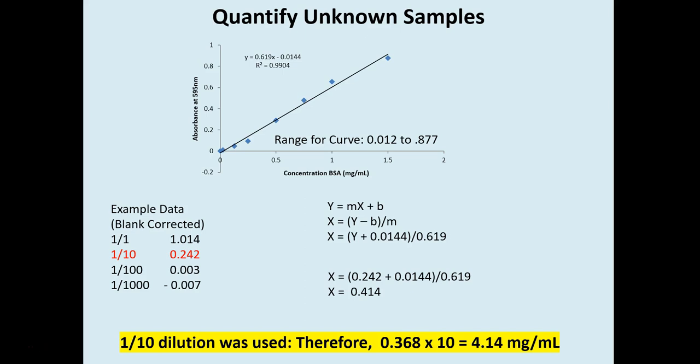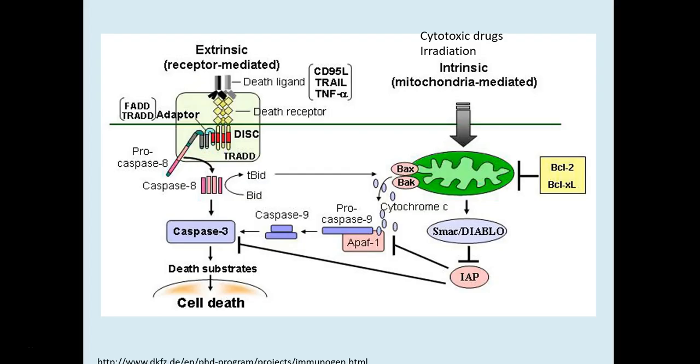That's what you're going to do for each one of the protein samples that are given to you in the example set, in your actual assignment. So once you have those numbers, you at least know how much protein was present in each one of your treatment samples within the assignment.